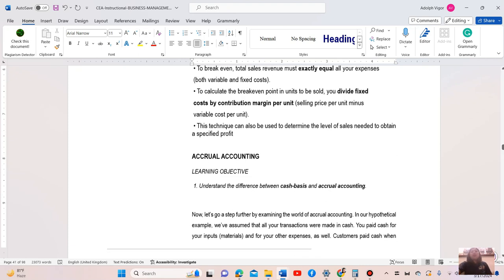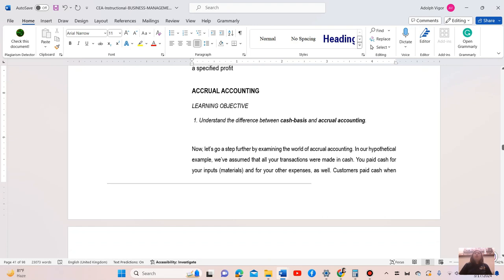So that's the balance sheet. Now, we will go to accrual accounting. The previous discussions about the RT model kit were made on a cash basis for all transactions. The money invested is based on cash and the payments are based on cash. So now we will learn about accrual accounting.